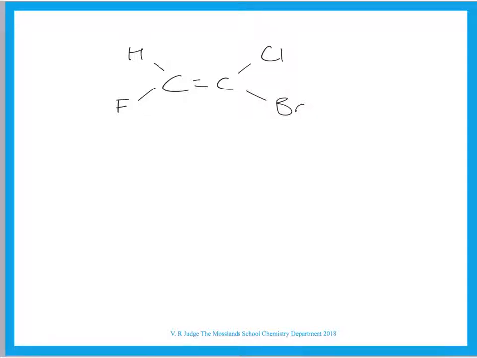So it's got 2 carbon atoms in it, so we know it's going to be ethene. In terms of prefixes, we have got a fluoro, a bromo, and a chloro, so we need to be able to put those in alphabetical order. So in alphabetical order, they're bromo, chloro, and fluoro. And then we need to number these carbons so that we end up with the lowest numbers. So we would either end up with 1, 1, 2, or 1, 2, 2. So we'll go with 1, 1, 2 because it gives you lower numbers. So 1-bromo-1-chloro-2-fluoroethene.